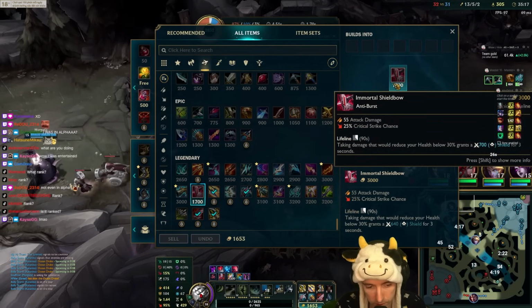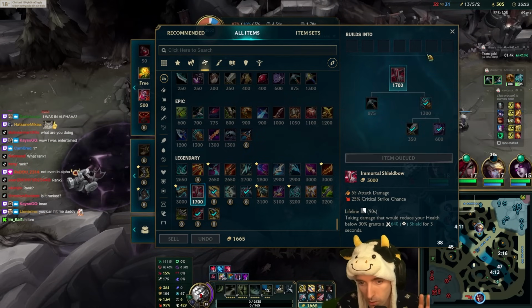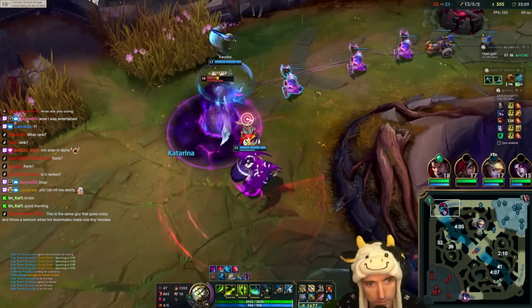I do have shield bow this time. Now, with the power of the shield bow, I honestly straight up think the shield bow was a better buy than the Bloodthirster, by the way. For anybody wondering, did I learn anything from this? Yes. Buy shield bow before Bloodthirster. I don't think the Bloodthirster is a very good pickup here.